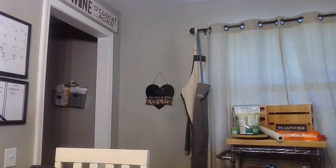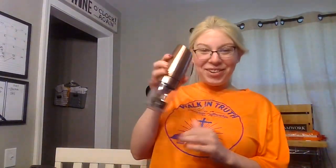I really like pepper, so I am going to grab my pepper shaker and add a little more. This is by far the coolest tool I've got for the wedding so far. Got it at my bridal shower, and it is a gravity pepper and salt shaker. Get that nice in there.